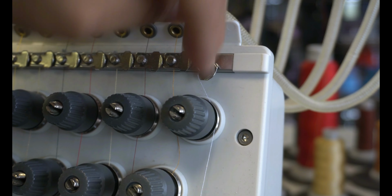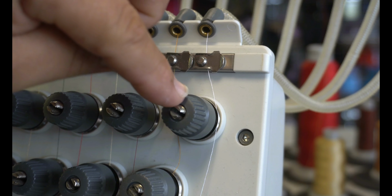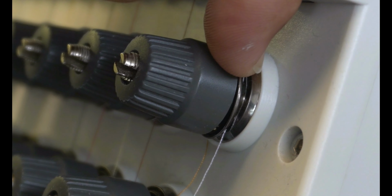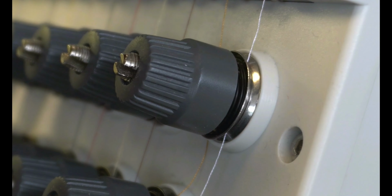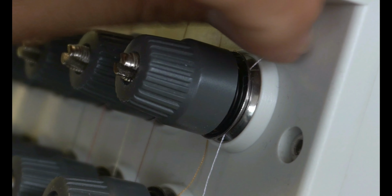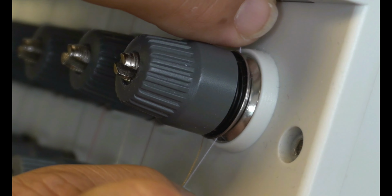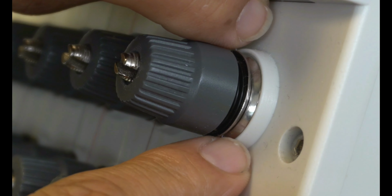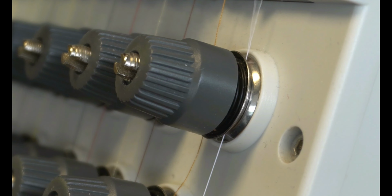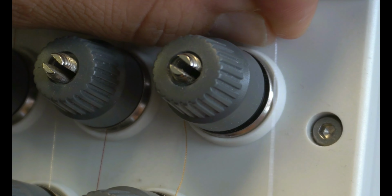Once you have it through the slinky or the tube, there's this little flap right here. You're going to go ahead and put your thread behind that. Then you have to come to this next tension knob. Same thing as the top tension knob. You have to put it between the 2 plates. Well, this one has a plate that's fixed, and then this one right here that is loose. So you have to get it between there. So you're going to take this and put it in here. But there's also a little nub inside here that the thread has to go behind. So you have to make sure it's behind that, because if you don't, while you're embroidering, the thread is going to be moving in and out.